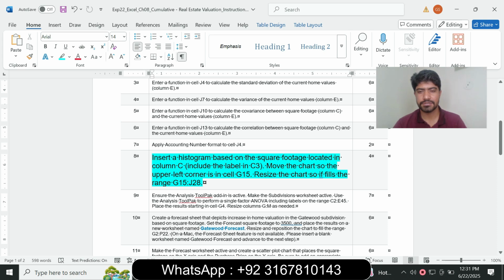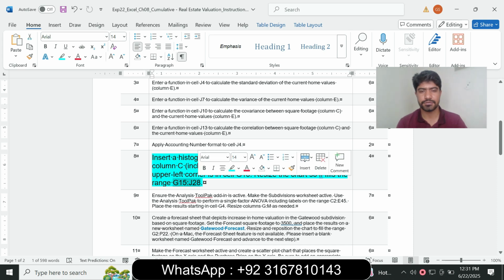Resize the chart so it fills the range G15 to J28.